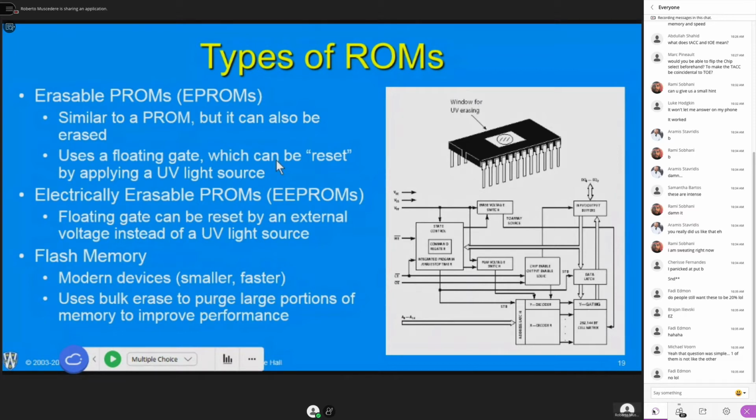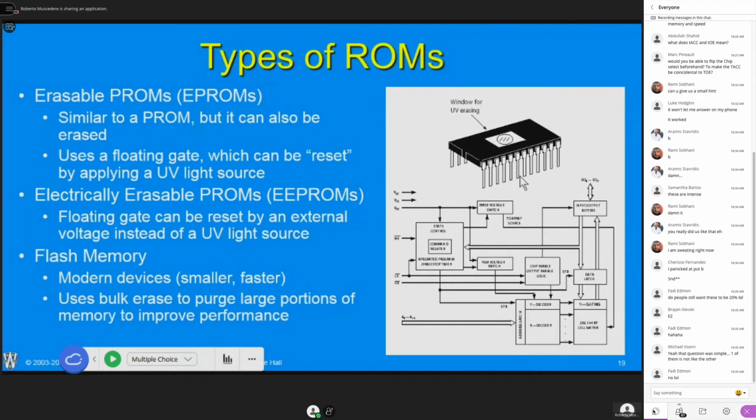So if I want to erase these devices, I have to put it in what we call an EPROM eraser, which is basically just a little box that applies UV light. And it's not instantaneous by any means. It usually has to sit there about an hour, but that UV light will erase it. So for example, an erased device has all ones in it. When I read the data pattern out of it, it will be all ones.